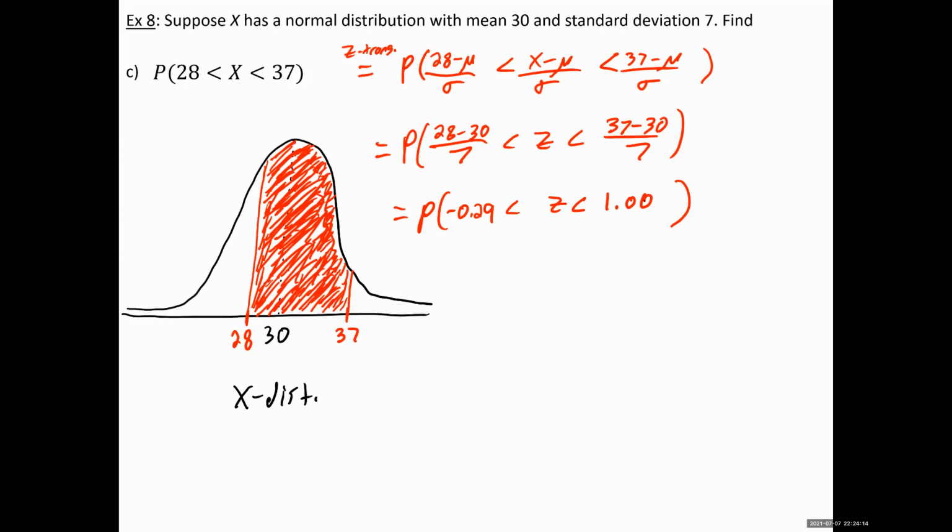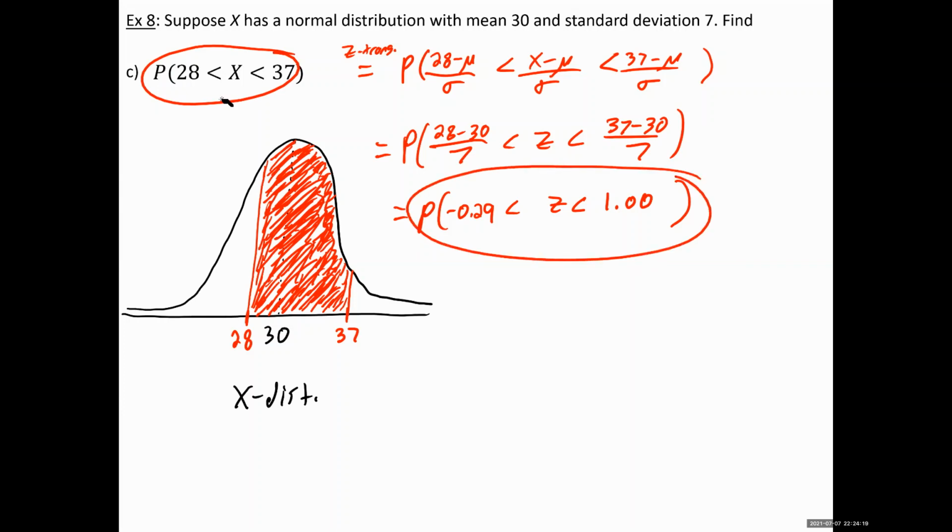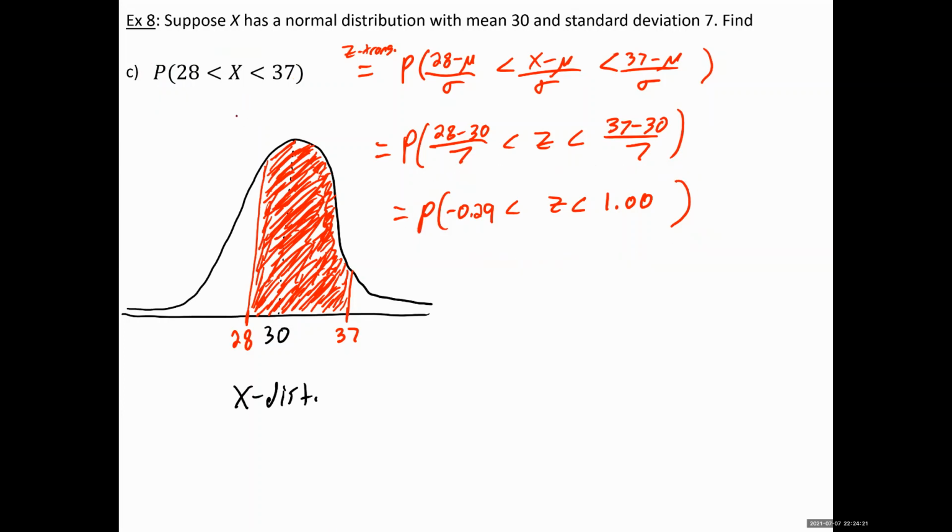Well, what have we done so far? We've changed the normal problem to a standard normal problem. Now our job is to do the standard normal problem. I'll do that in a different color, like it's the second part of the problem. How do you find a probability involving z if you're doing z between two things? Well, you can't use the table yet. You have to use a formula first to convert it into a bunch of less thans so we can use the table. Someone tell me, apply the formula to this thing and tell me what the formula is.